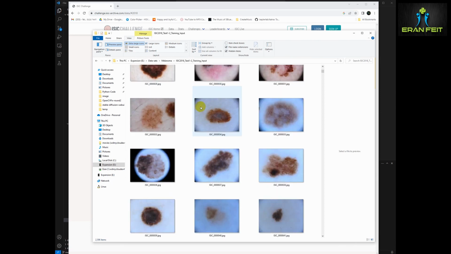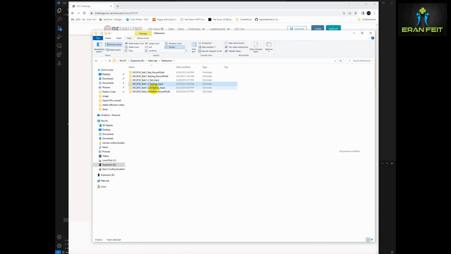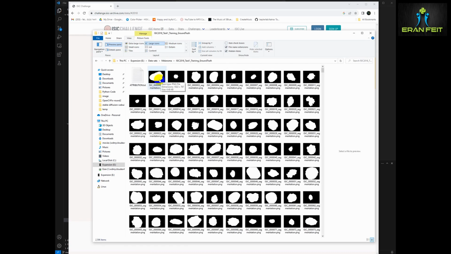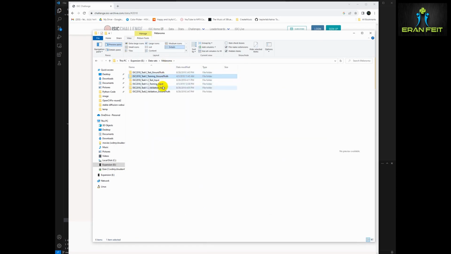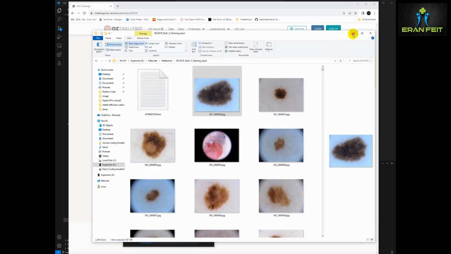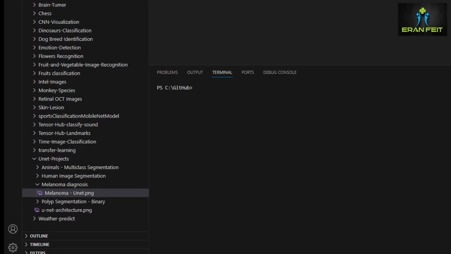As you can see, I'm browsing the images in the training folder, and these are the ground truth of the training. That means that someone has marked the melanoma location. So now we can compare one of the images, the original image and the mask image.